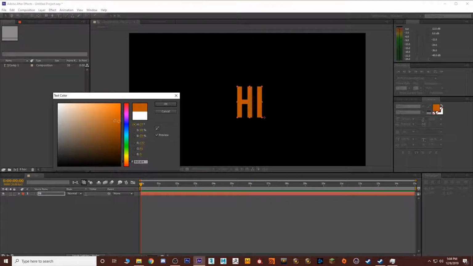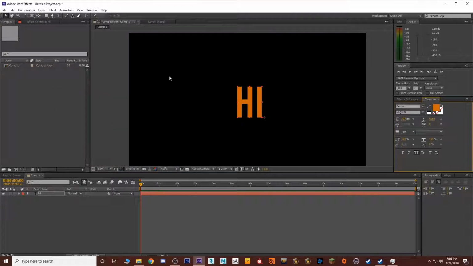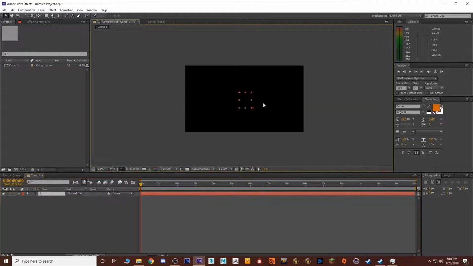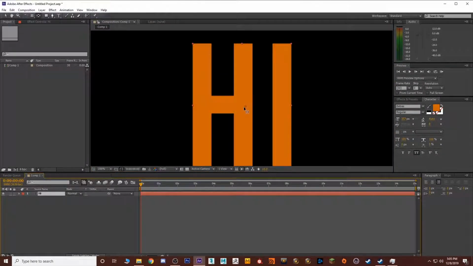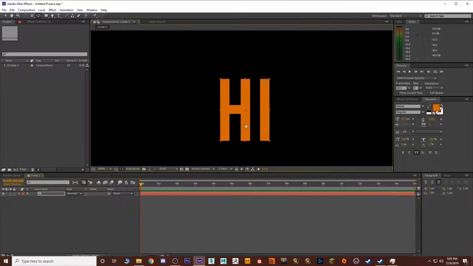That is up to your preference, definitely. But today we're just going to be looking at how we can animate text. So I have my text layer right here called hi. Next, I would like to move the pivot point, which is the point of rotation for this specific layer, from here to the center of the actual word. You do this by clicking on the layer. It appears as a small little crosshair right here. You go to the Y tool on your keyboard, or this tool right here on the top left, which is panned behind the point tool, anchor point. And you just click and drag it, and this will move the point of rotation.